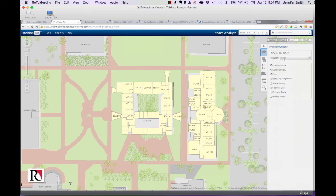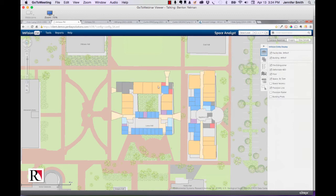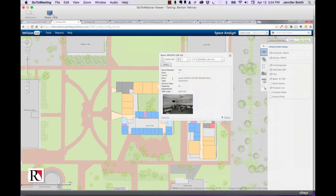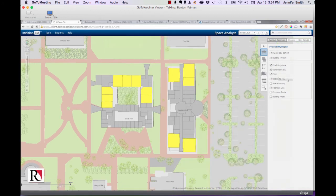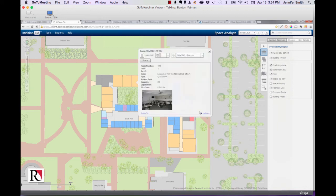So because GIS is quite visual, we can understand this complex information visually by changing the way it's rendered. So here we can start looking at our space by the type of space and understand more information about each of these classrooms, or look at it by which of these are technology enabled, by the type of equipment, or look at it in really many different ways by access or capacity. So we can change the way that we view and understand that information. And we can also, from a space perspective, look at integration with other systems, such as scheduling systems or systems that help us understand and classify information about the rooms, flooring, other kinds of information related to equipment or assets.